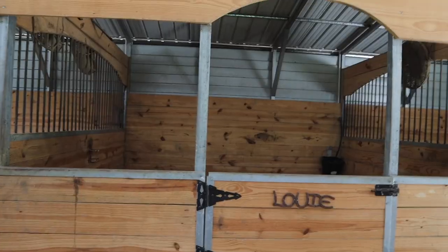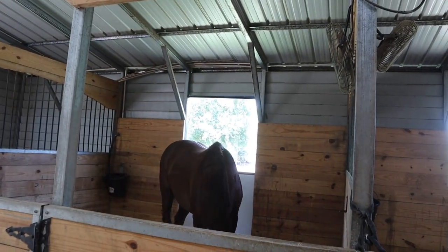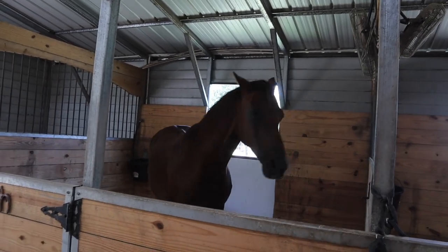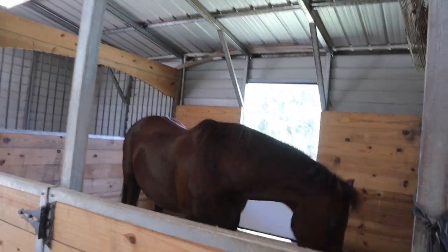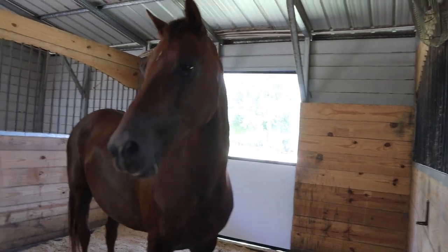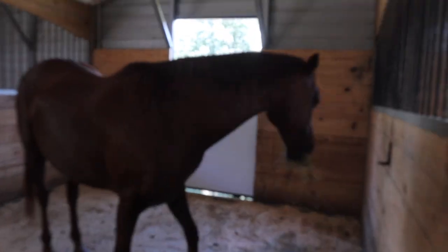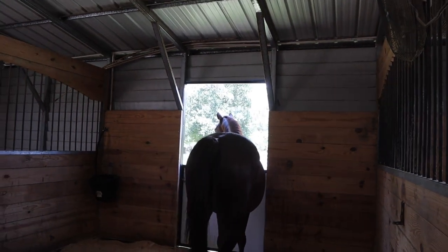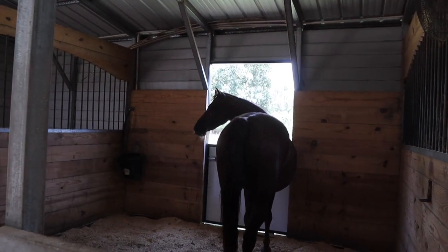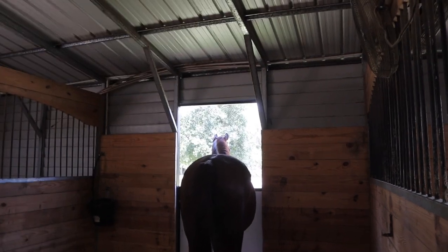Him and Louie are on the other side of the barn where we did the two Dutch doors, because Louie was so intrigued by the window. His stall is right there and he could directly see across where there was a window. He had his head held really high, really concerned why he could see out. He literally keeps stopping from eating his hay to go check out what's out there. He does love Dinky and Dinky's in the back pasture, so it'll be really fun for Dinky to come see him.